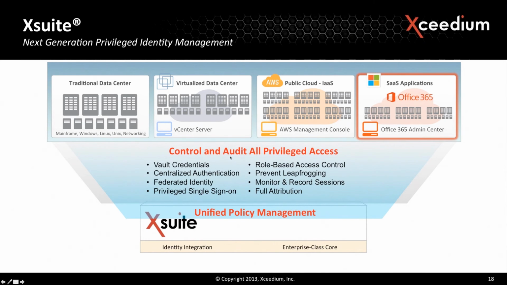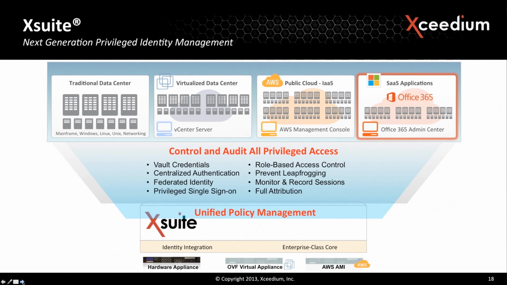And the bottom part of the list is the idea of controlling and auditing all privileged access, wherever it comes from and whatever it's getting to, under a single unified policy management system. It gives you both the optics into your policies. It's administratively easy to do that way, and lastly, it provides a way for you to prove pretty quickly to an auditor that you've got that environment locked down.